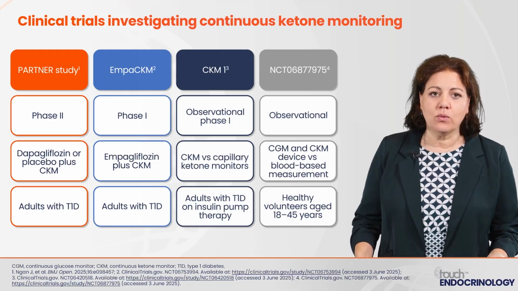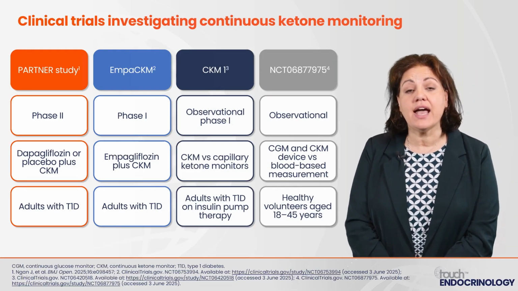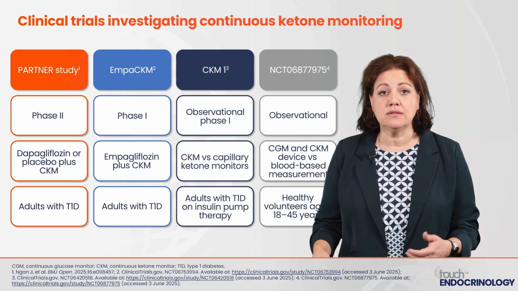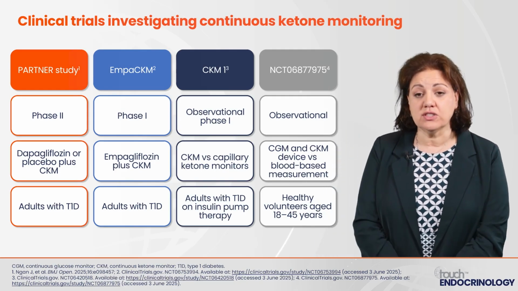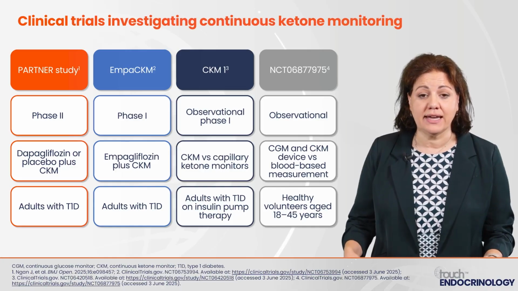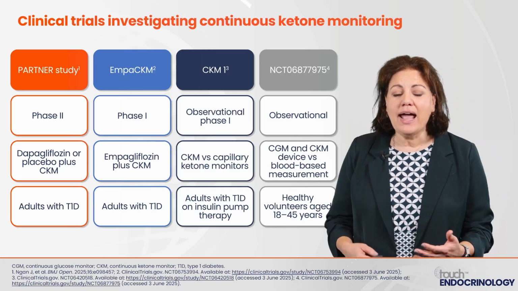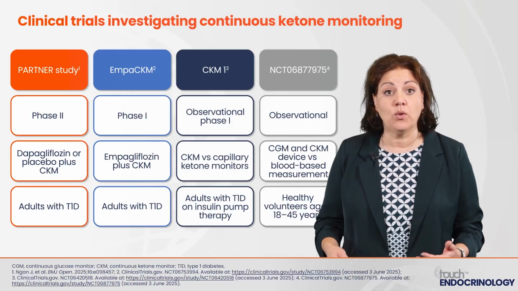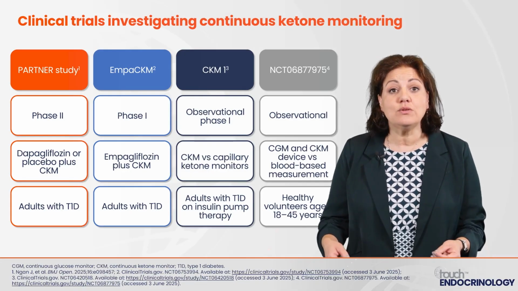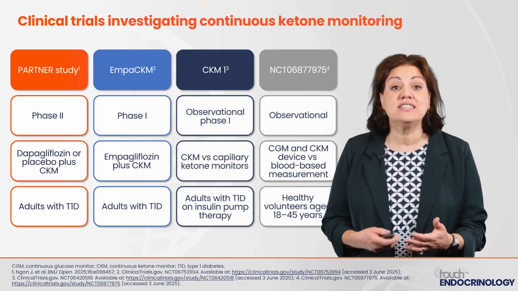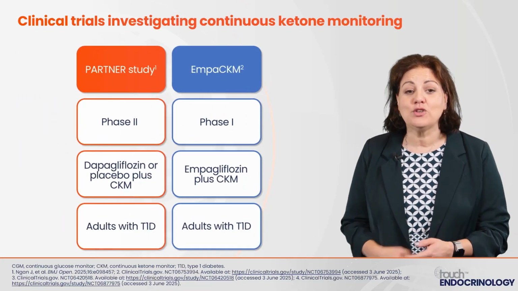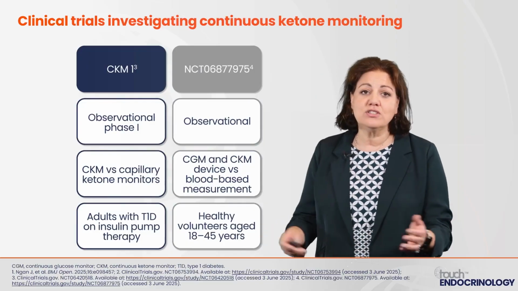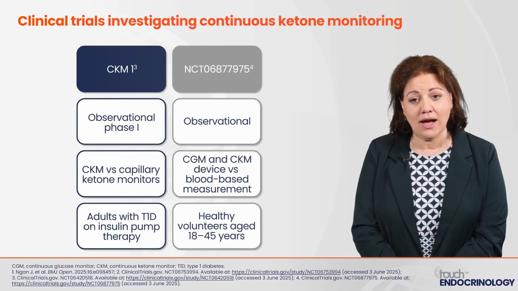So up until now, we have not been able to see use of SGLT2 inhibitors for individuals with type 1 diabetes. Why? Regulators are concerned about the risk of euglycemic DKA. So in thinking about how we might be able to leverage this type of medication for people with type 1, integrating the use of CKM could be the safety net that we require. So you'll see that these first two trials are exploring exactly that, and other trials of CKM remain ongoing.